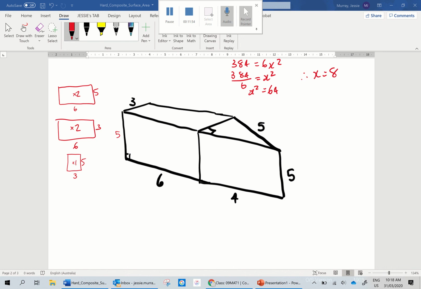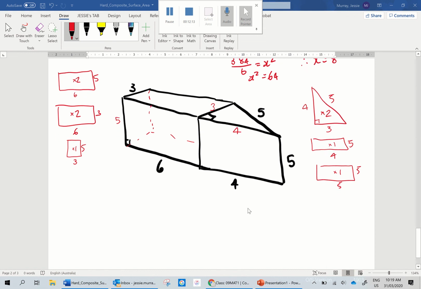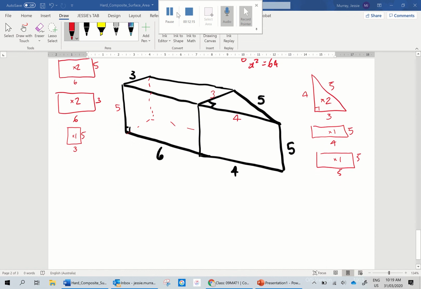Okay, so with the rectangular prism, I've put out my dimensions of what I have. The big thing to remember is that back shape there. There's only one of them, okay? Because the front here isn't going to be painted. All right? And there is my map out for my triangular prism, and now it's just as simple as plugging them all in.